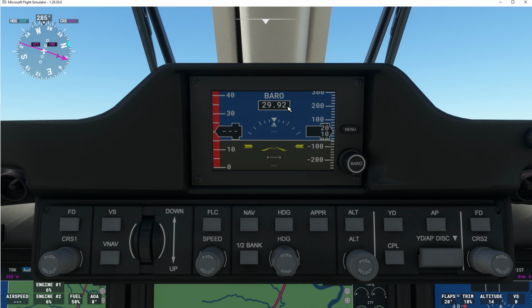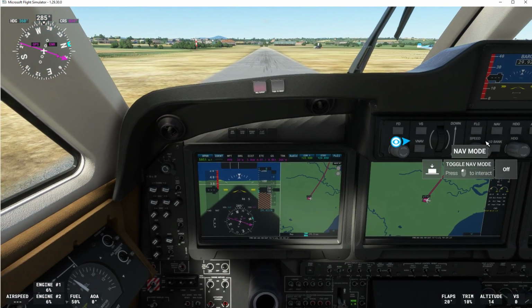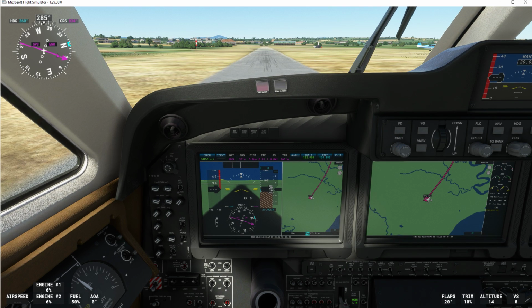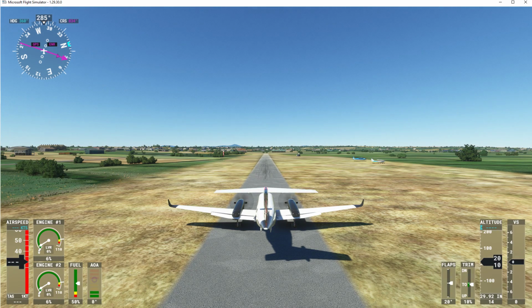Here's our barometric pressure. If you press B on your keyboard, it'll automatically adjust that, and it did move. If you're flying in real weather, sometimes you'll get different barometric pressures, and if you press B on your keyboard or scroll with this, you can set it. Alrighty, I think that's pretty much it. I'm just going to go back here, look at this primary screen, and here's the map screen. We're going to go outside and look at the plane.